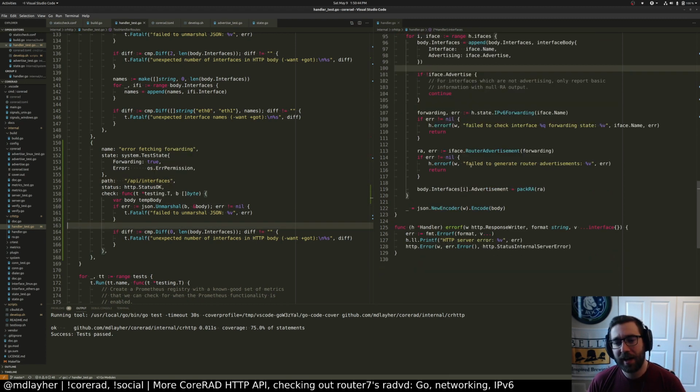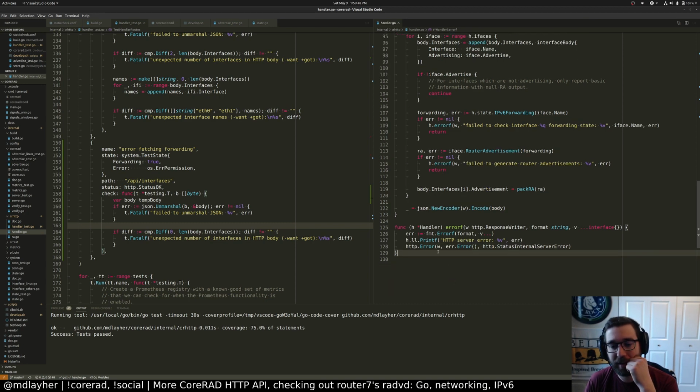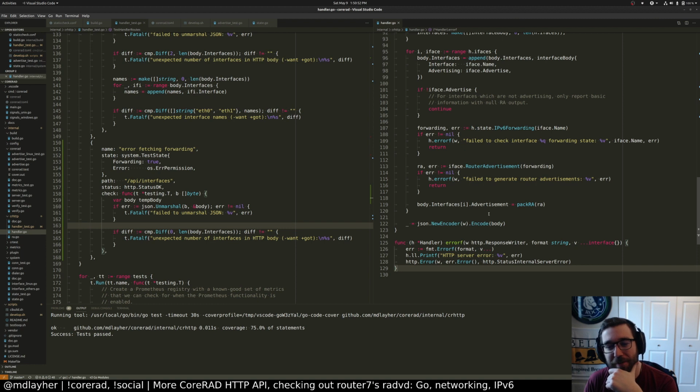So this is something I find myself wondering a lot too. Right now we're going to be printing a plain text error, but the API normally returns JSON. So in the case of a 500, should you print out JSON? I feel like I don't really need to for this because it's a debugging thing, but that's kind of a philosophical question, right? If you get a 500, is there anything useful you can infer from the body? I don't know.